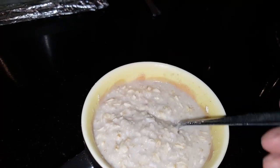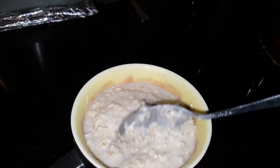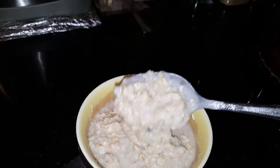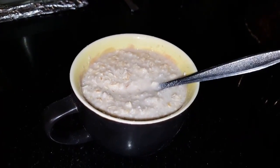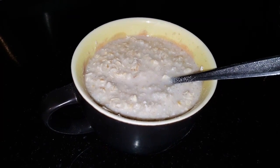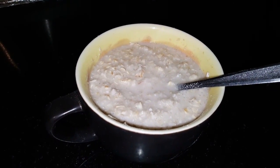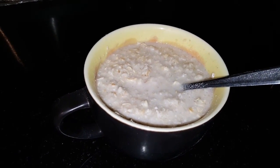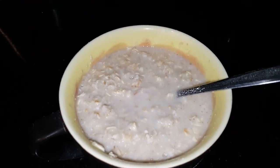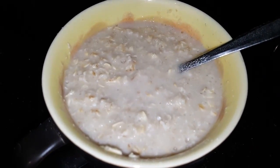Normally it's not as chunky. I just added whole oats instead of grinding up more, but that doesn't really matter. What really matters is trying to get it this thick, and there's other things you can use for your microworms. I have always used oatmeal because that's what I always have around, but baby cereal works. I think cornmeal, there's a few other ones, but I like oatmeal. So I'm gonna finish letting this cool and then take it downstairs and show you reculturing the worms.